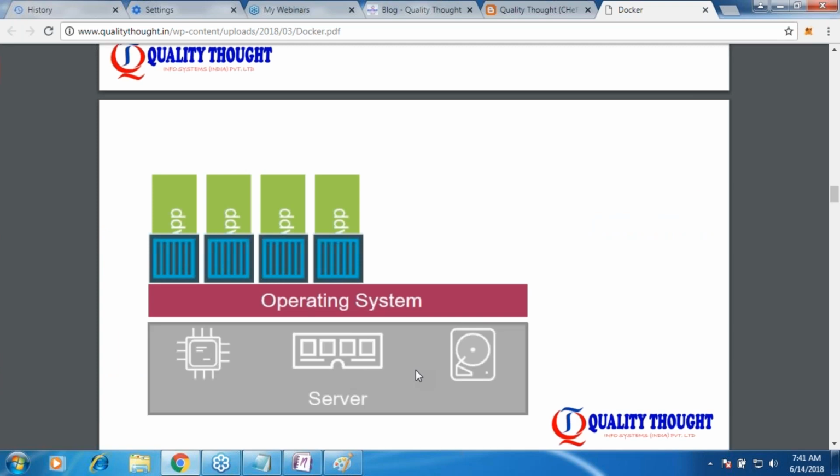A container will not have 4 operating systems for 4 different applications. Yeah, even if it has a very minimal operating system. Now if you see, are we doing any installations over here? We have some box which is in blue. That blue box is what we call a container. Now let us go one level deeper into it and see what is there.